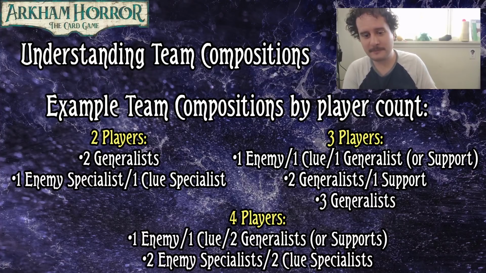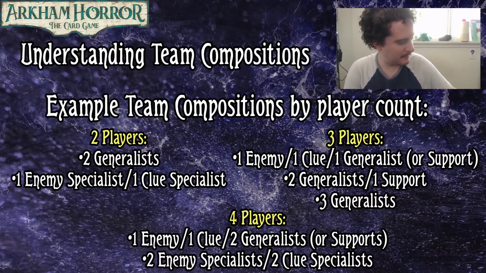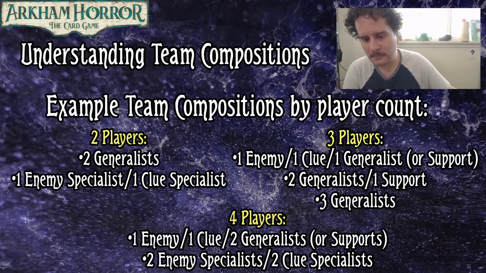No. So if you're playing an enemy focus specialist and a support who's not as amazing at getting clues, the enemy specialist could play cards like Evidence or Scene of the Crime in his deck to help iron out that part of the game.